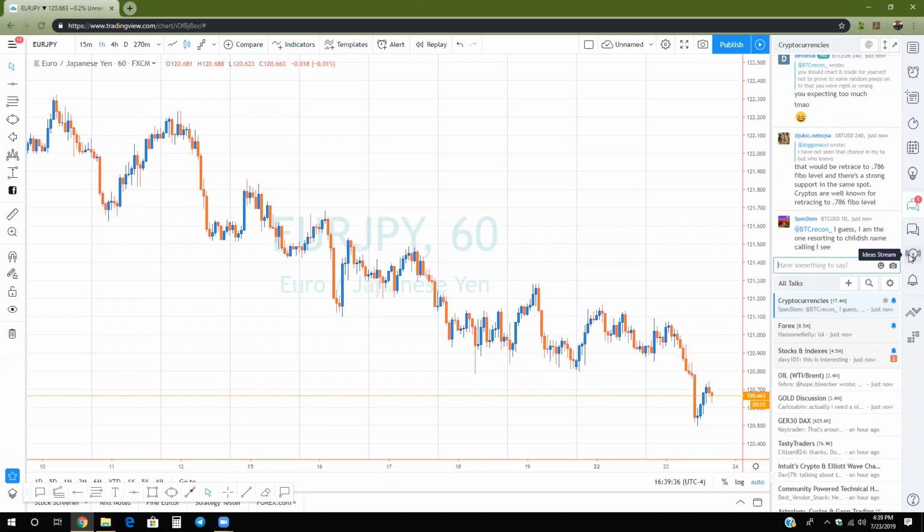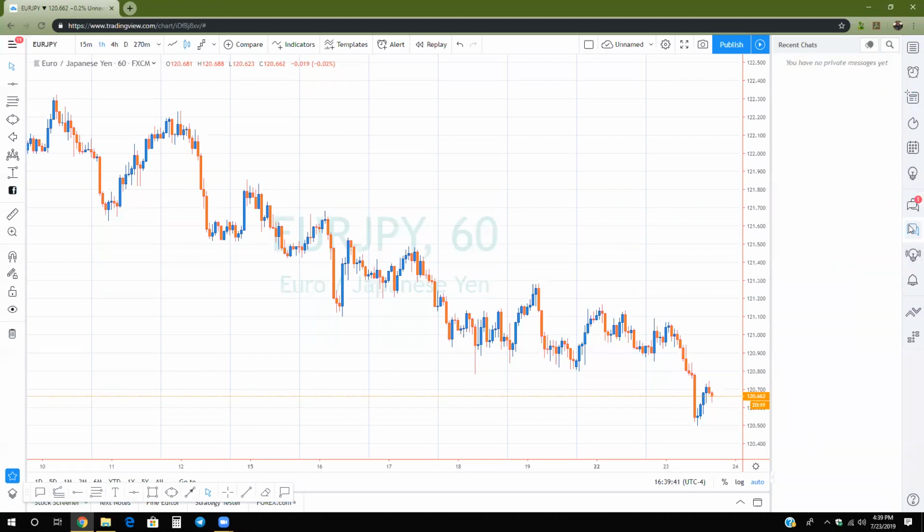But yeah, that's if you want to do that. Private chats: if you just want to chat with someone, it's pretty much like a DM. If you want to DM another trader, say, "Hey, great markup," when no one else is there to see, you can just private chat it. Their stream is like this.